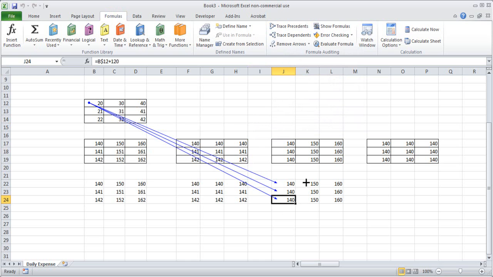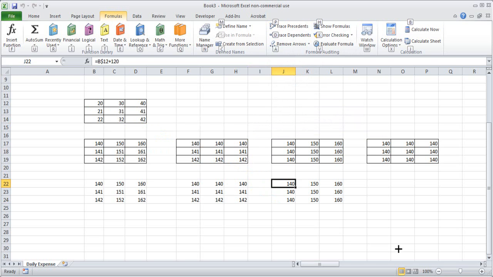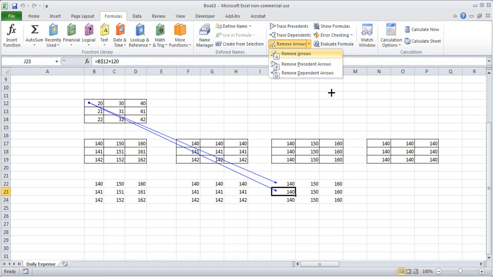So I'll remove it. Let me see. Alt, M and then P. Right. So next Alt, M and then P. Right. And if you want to remove arrows, Alt, M and then, as you see over here, they are saying A, press A. Now what happens is, for Remove Arrows, there are many options.